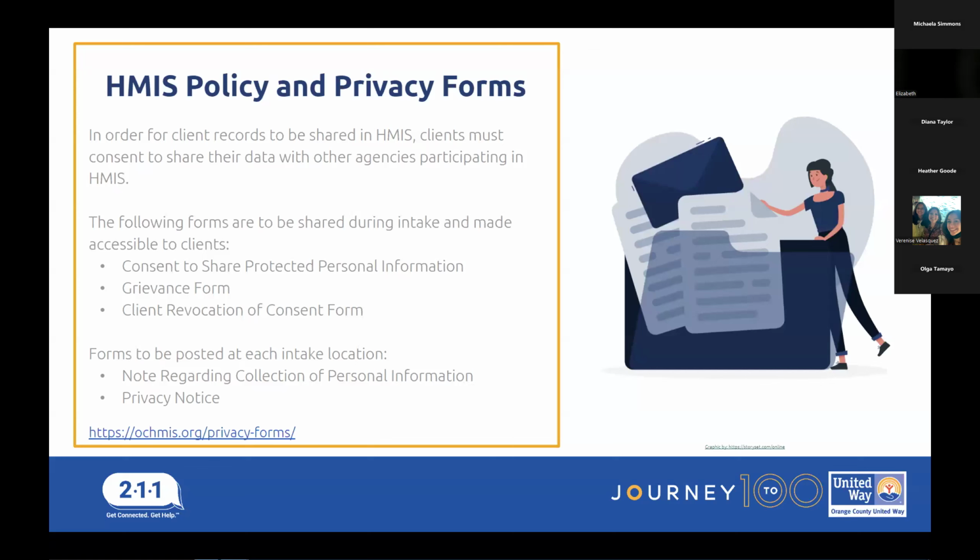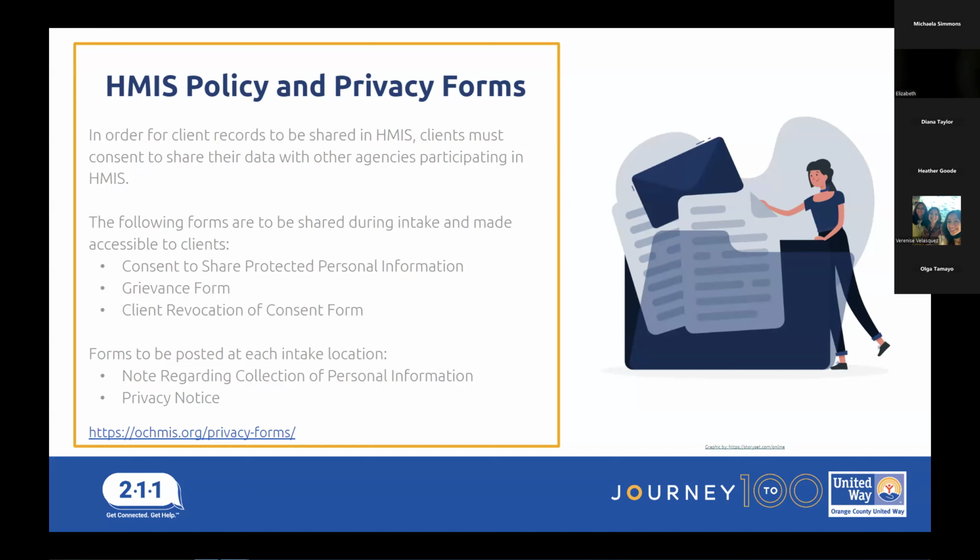In order for client records to be shared in HMIS, clients must consent to share their data with other agencies participating in HMIS. The following forms are made to be shared during intake and made accessible to clients: consent to share protected personal information, grievance form, and the client revocation of consent form.